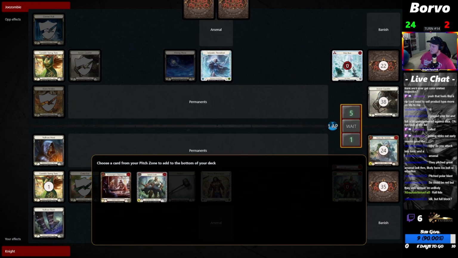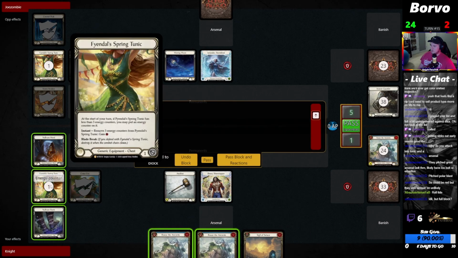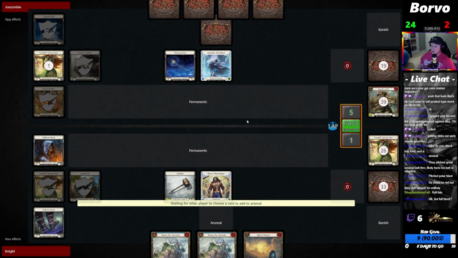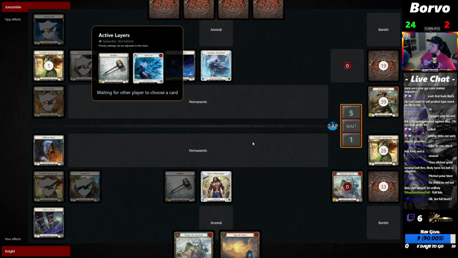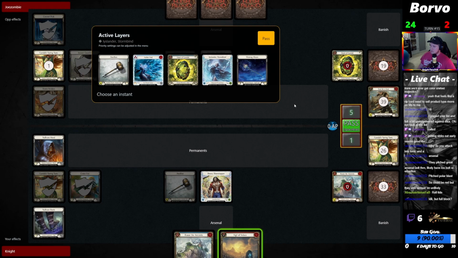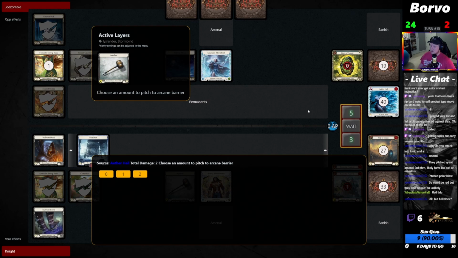Cool. You're telling me I'm getting full value out of my tunic? Oh. Sweet. Sweet baby. Sweet baby. No, you want to make the hammer bigger for me? You're too sweet. I'm gonna play this. Oh shit. Sorry. What did I pay for? Oh. Wait, what did I pay for?